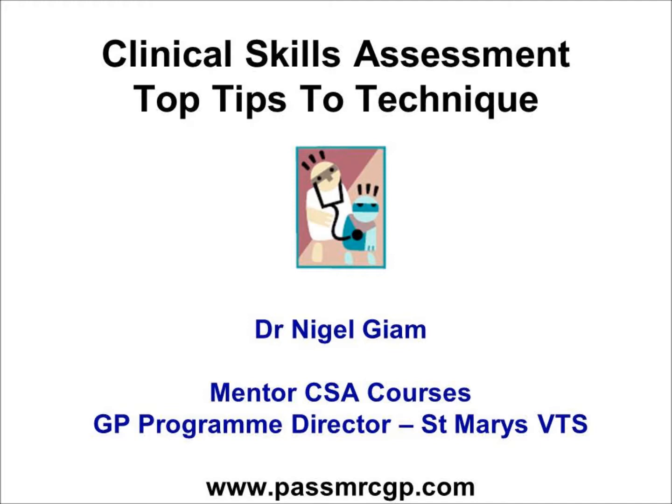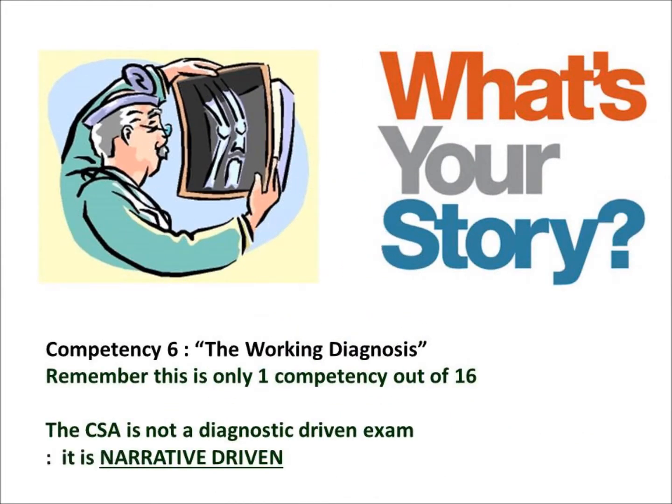Before we start, I think it's really important to actually consider what the CSA is testing you on, because if we look at competency 6, which does not make appropriate working diagnosis or identify a range of differential possibilities, what's really interesting is that this is only one competency out of 16. So one thing is absolutely clear. The CSA is not a diagnostic-driven exam. It's a narrative-driven exam. And if you start thinking about what we deal with as GPs, we're dealing with patients who are coming in every day with stories. We don't necessarily have to have a diagnosis at the end of that consultation to manage that patient.